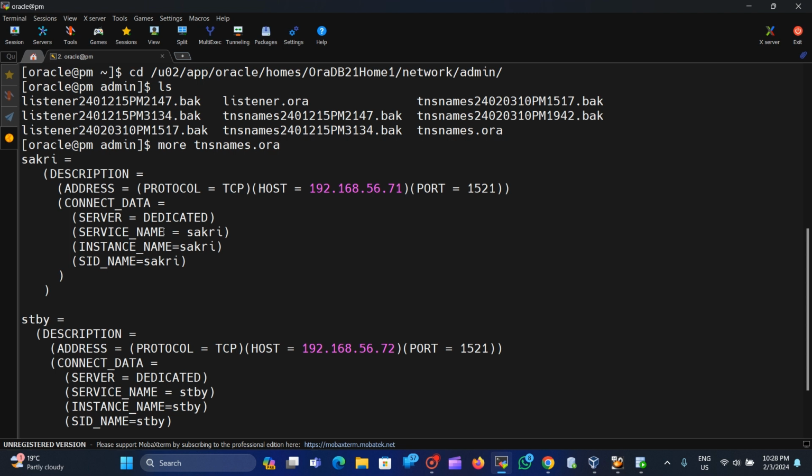So without tnsnames we cannot do remote connections, if there is no database available on your local machine. For example, we don't have to install a database on the Windows 11 machine if you want to connect to this virtual machine. In order to connect with this, we can simply install the Oracle client and then connect with this database by using SQL*Plus on Windows 11 as well. So this is all about tnsnames and listener.ora.